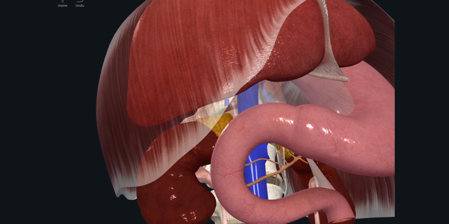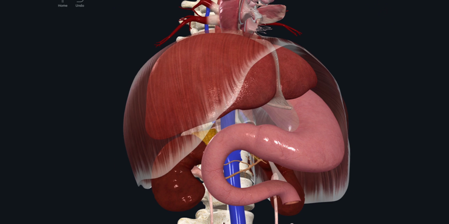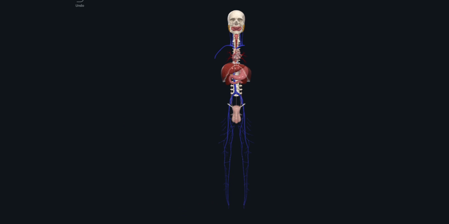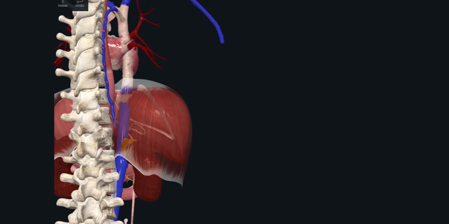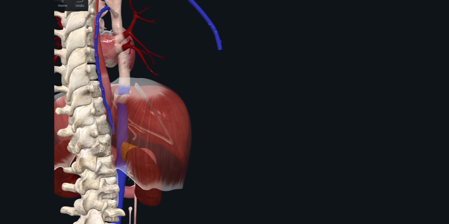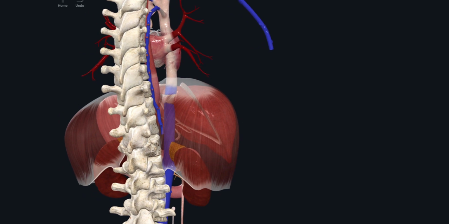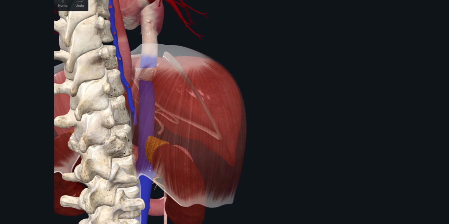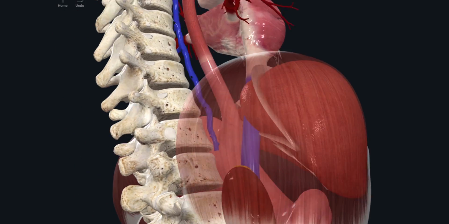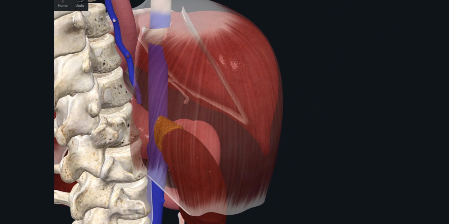I don't know if it's really visible, but the crus of the diaphragm is somewhere here. It is found posteriorly. And then we can see that posterior to it, we have the entire kidney. As you can see that the suprarenal gland lies a bit ahead and the kidney comes after it. So that's the thing that lies behind it. And then we also have the diaphragm that lies behind it. So yeah, that's all that you have to consider while talking about the right suprarenal gland.